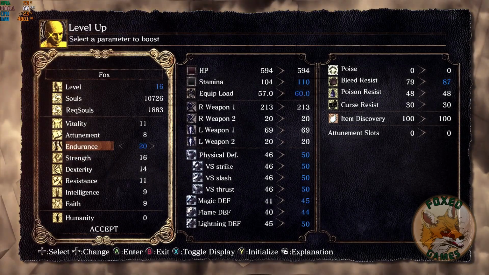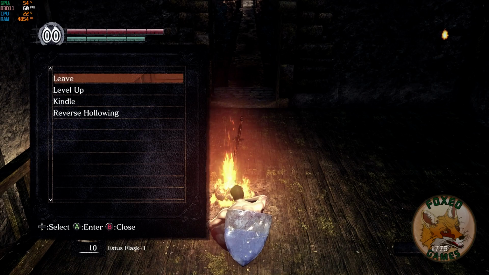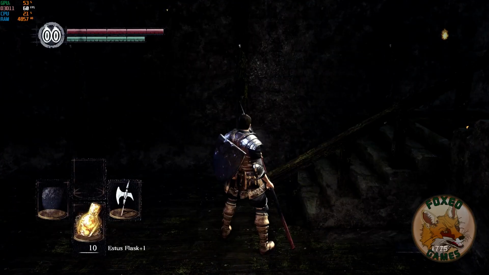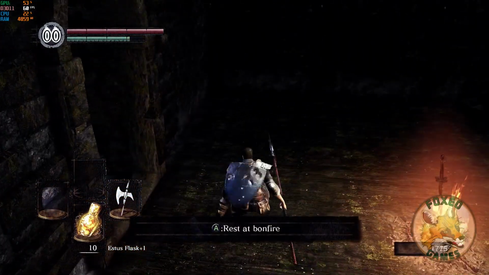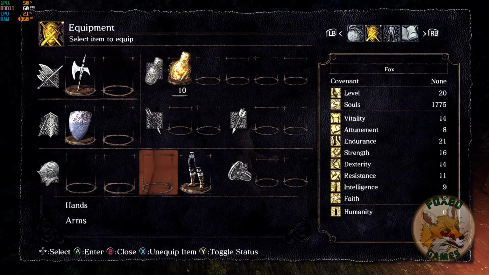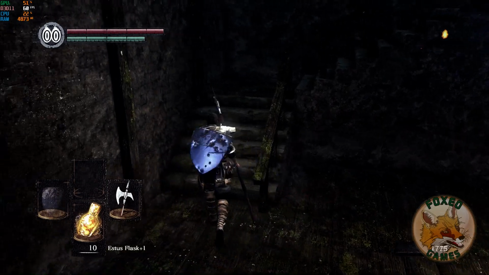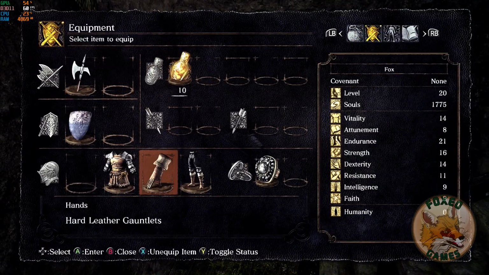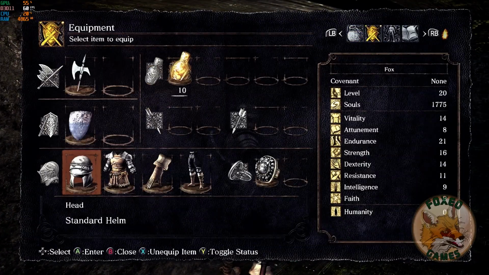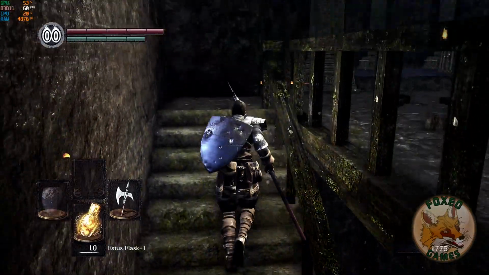Let's level it up. We could use a little more health. And let's see if that will allow us to wear... Nah, that sucks. Oh well. Not yet. Oh! I'm so silly. Dude, how many of you guys were looking at that going, Fox, man, you got the stupid Havel's ring. Put on the Havel's ring. Alright, well that's pushing it. That's pushing our luck.